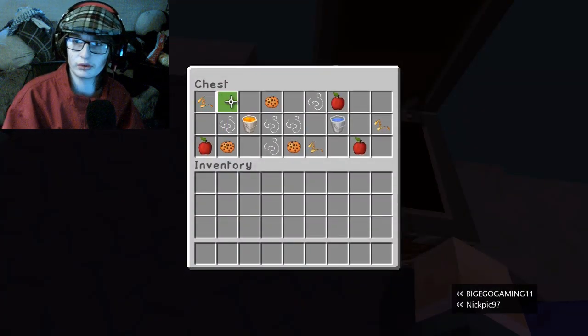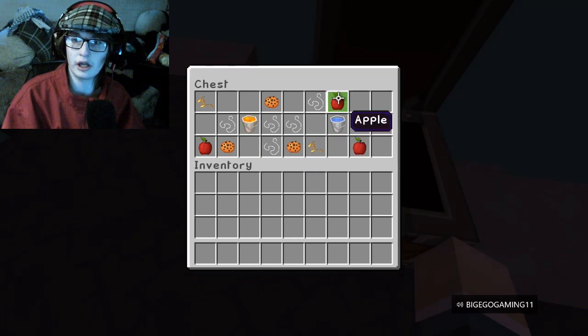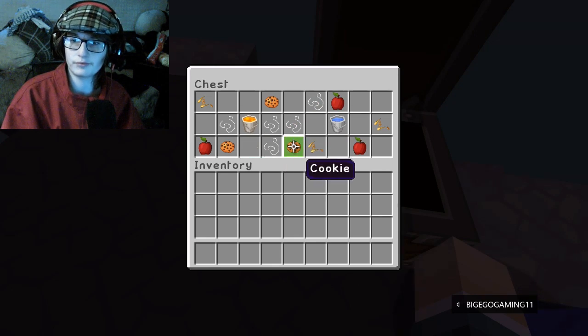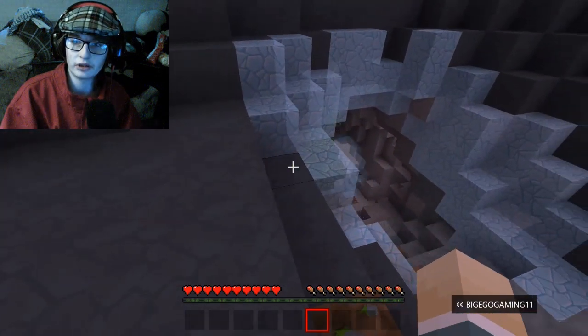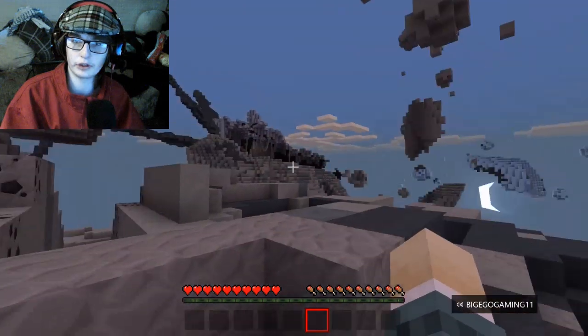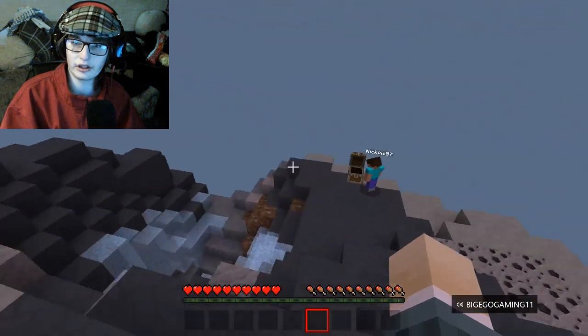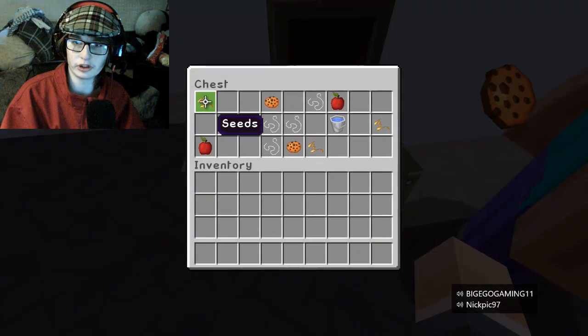So, in here we have the stuff to make a cobble generator, a farm, food, some string for some thing, I forgot what. And down here, well, we originally were supposed to spawn up here, but I thought maybe it was supposed to be down here because here was where the chest was.